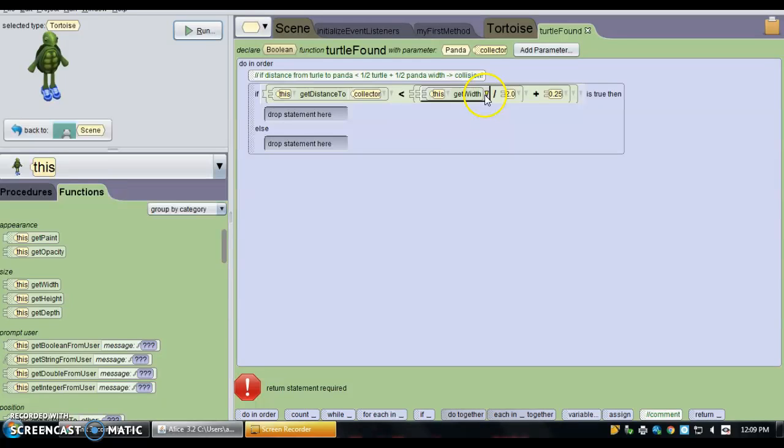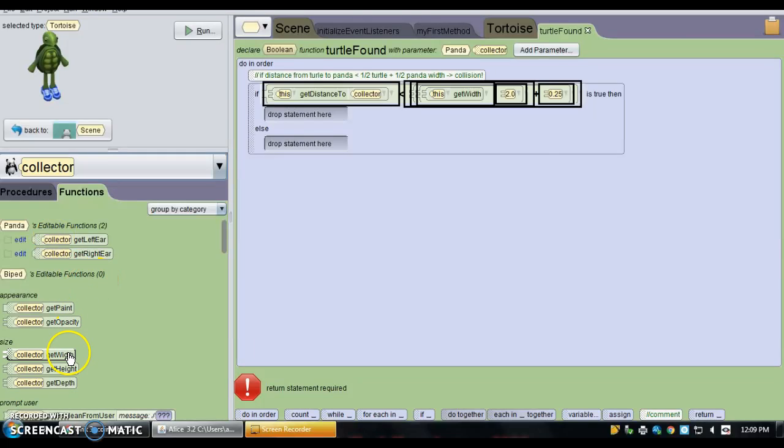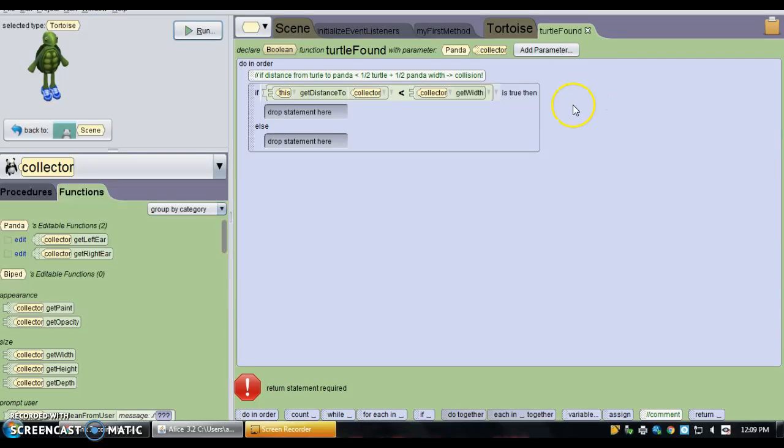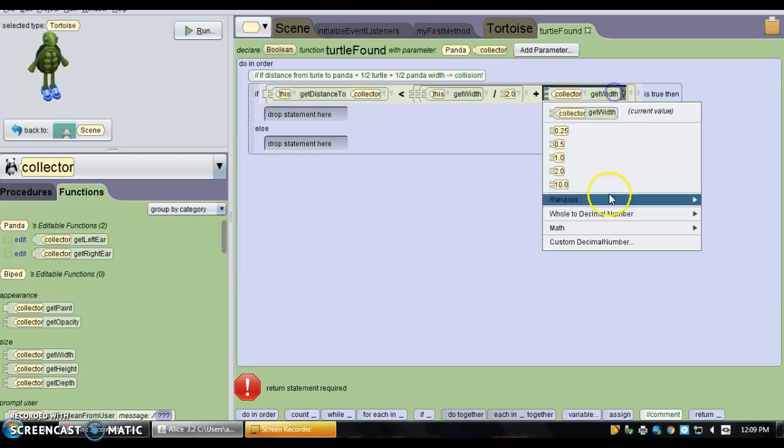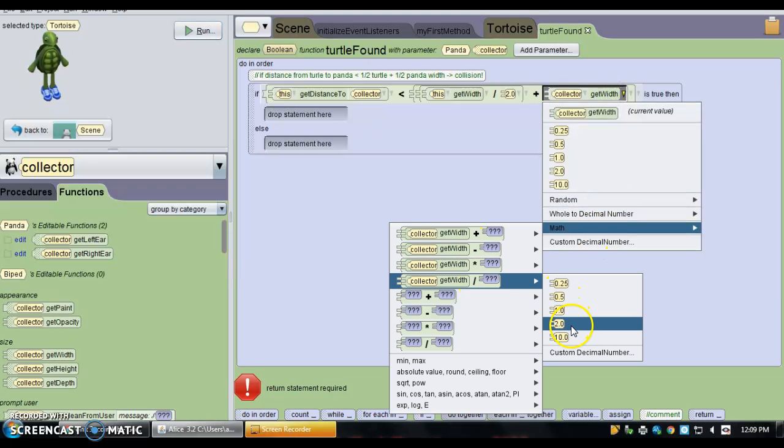Because it's the tortoise's width divided by 2 plus, now we have to do collider's width. So in here, there is an option called collider, and we can get its width, make sure you drag it into the correct one, and do that math divided by 2.